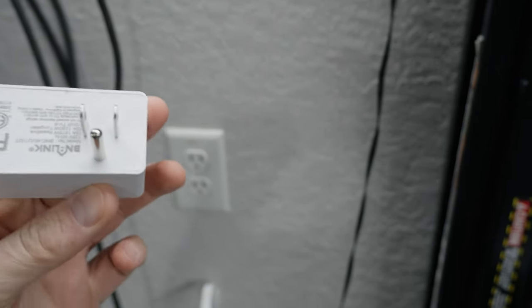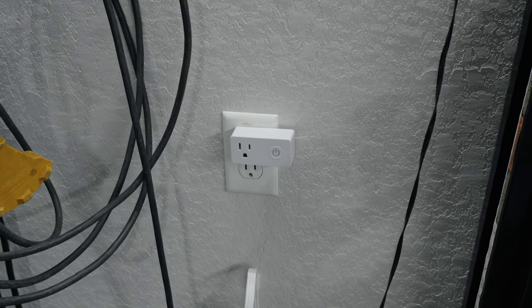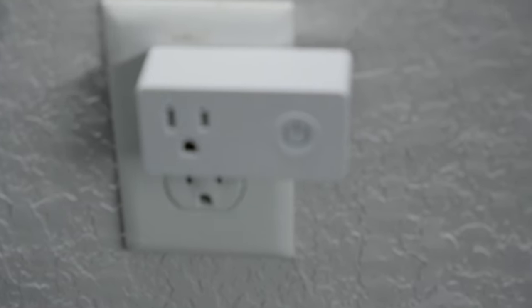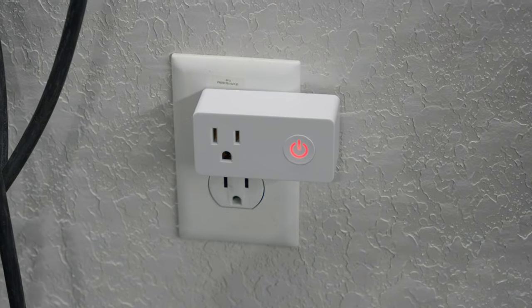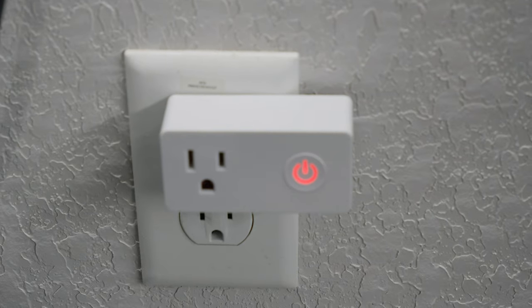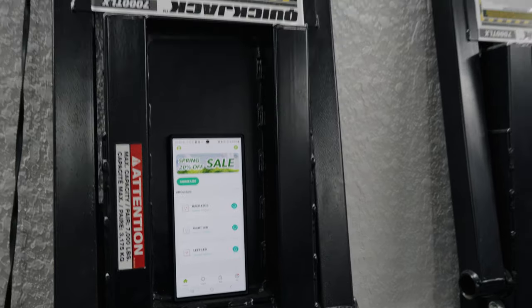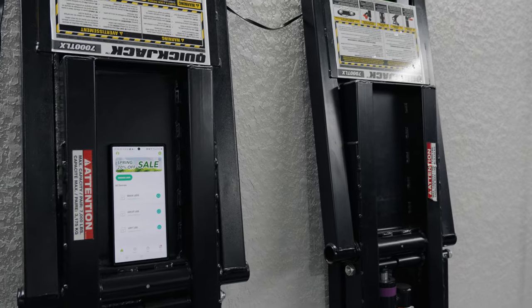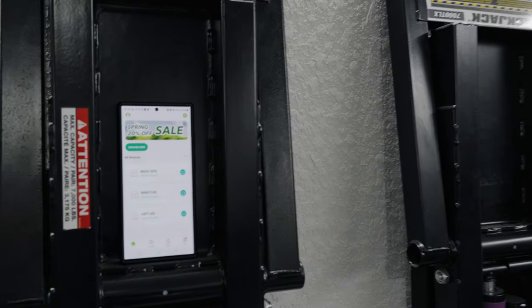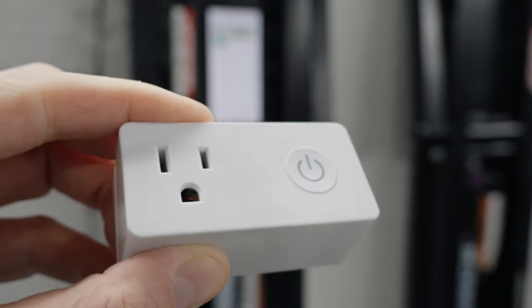What we can do is unplug the fan, lay that down, then simply plug in the smart plug. There we go — notice it has power, reading fine. I have my phone propped up on the quick jack frame. If you're interested in that lifting system, check the video in the upper corner. But back to the smart plug, which I have right here — we'll plug this into the outlet.